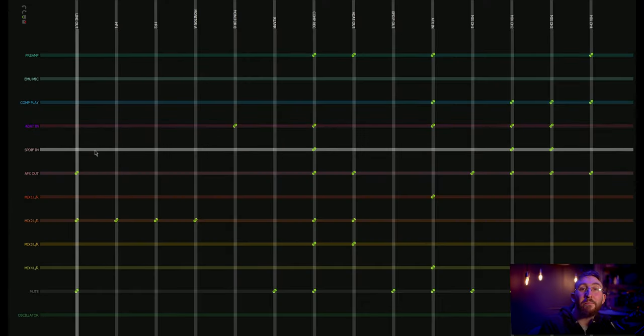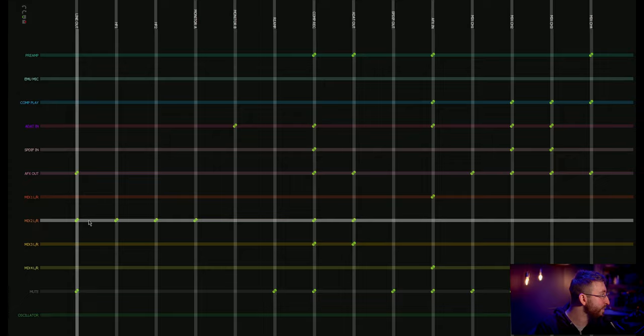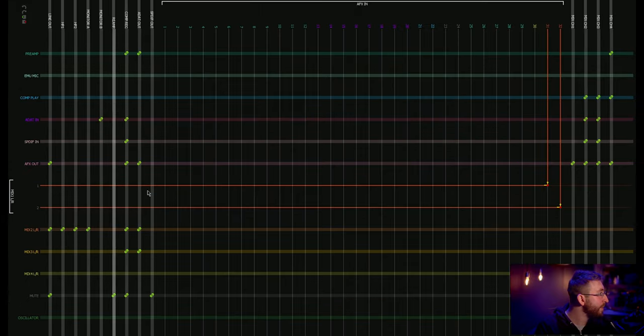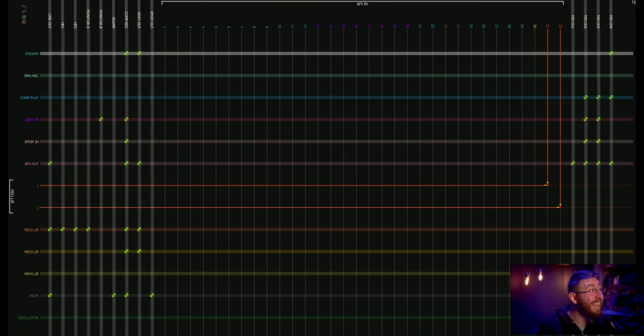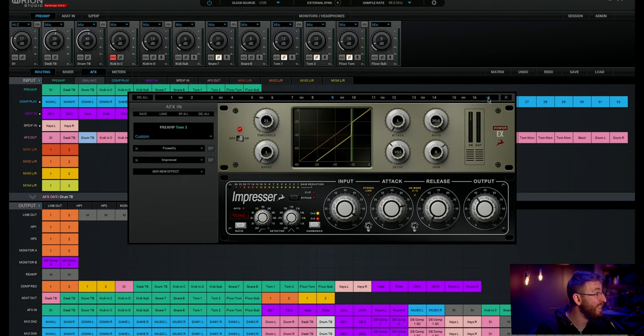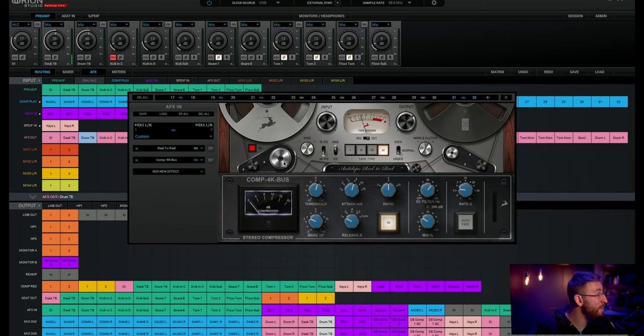This is how you send a mixer to something inside the routing matrix. So mixer one is just going to AFX in 31 and 32. I just put it at the back end of my AFX board because I knew I just wanted to get it out the way. So here's my master bus. It turns out I actually have a tape machine on it as well. I really love the sound of it, but I gotta remember to turn that off. But yeah, it's an SSL bus compressor. Sounds awesome. It's kind of a bit more of a limiter in how it's working, in that I'm just making sure that things aren't peaking, but it's pulling the whole drum mix together. I love the sound of it.